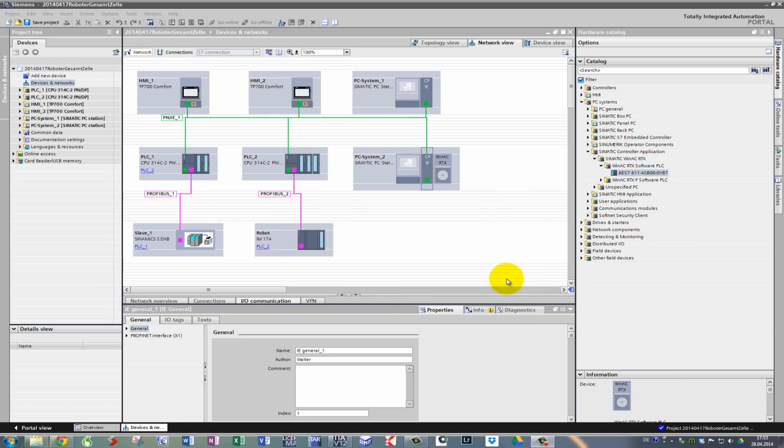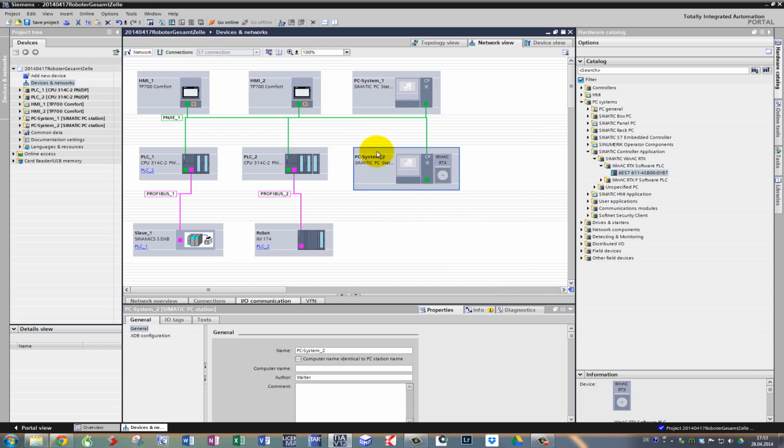We have here in our devices and networks a PC system 2, and this PC system has a CP, that means communication processor. This is an Ethernet controller, and with this controller the PC system is integrated in our Ethernet.